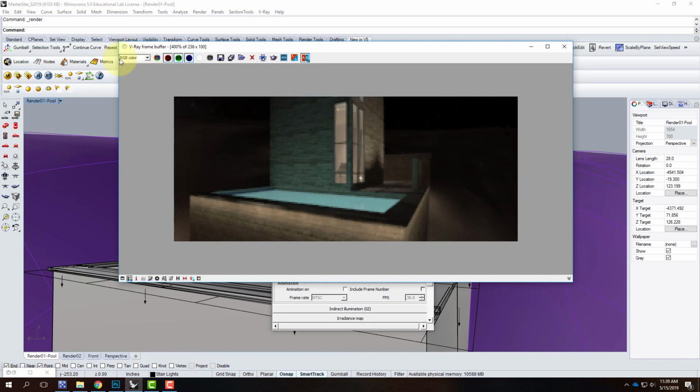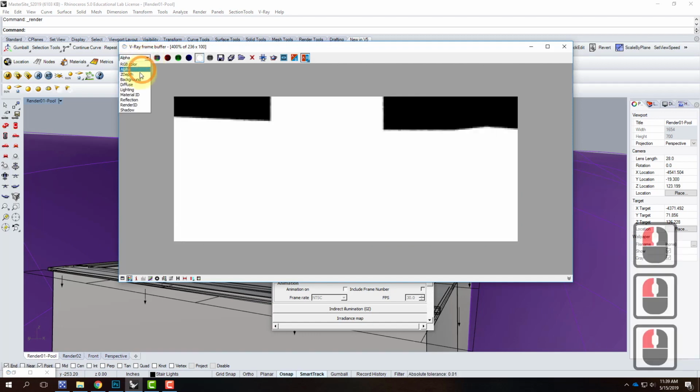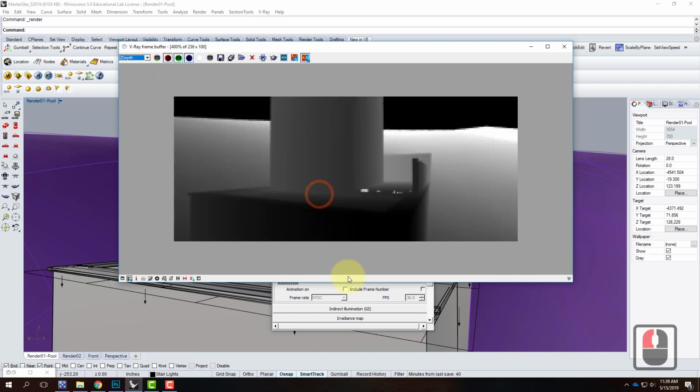And under my channels here, we're seeing the default is the RGB color. And you guys have explored these before. You've seen the alpha before. One of those is called Z-Depth. And if I have it set right and I click on Z-Depth, the closest object is going to be black, and the furthest object away from me is going to be white. And that's on purpose. The sky, we're not going to worry about the sky. So I've set this so that I've got this kind of grayscale version. I've got a few little artifacts happening in here that have to do with the texture of the patio here that I need to fix. But this is basically giving me an approximate value for what I want.